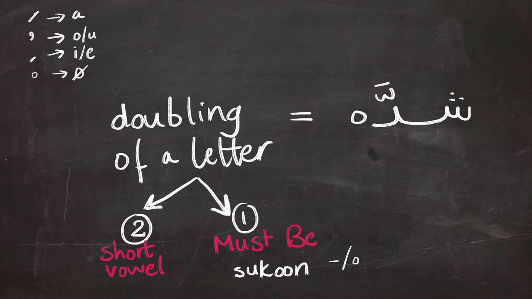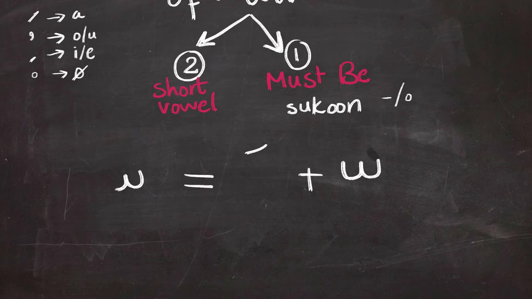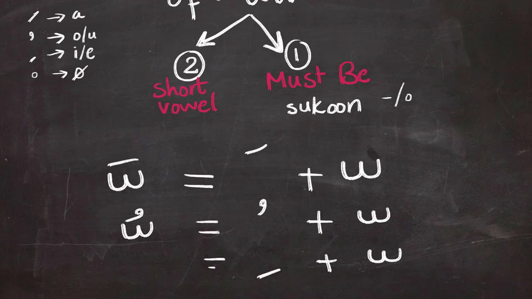The second half, or the second letter of the two, of the double, could be any of the three short vowels that you can see on the top left corner: fatha, dhamma, or kasra. So what does that mean? That means if you add fatha to shedda, you're going to add the fatha on top of the shedda to look like that. And in case of dhamma, it's going to be the same way.